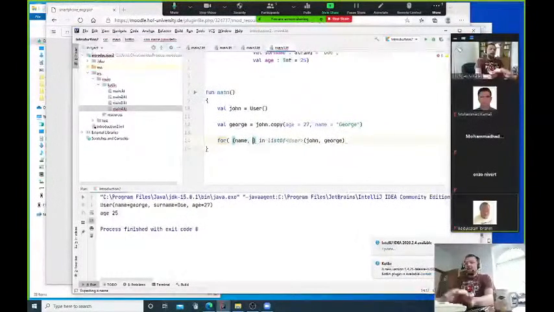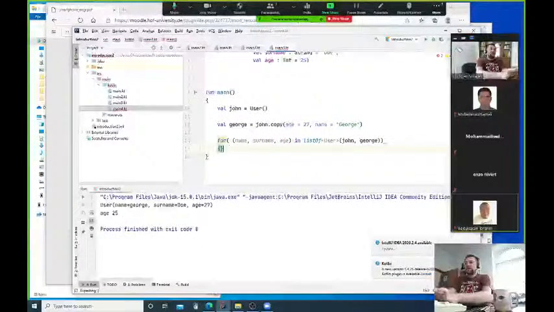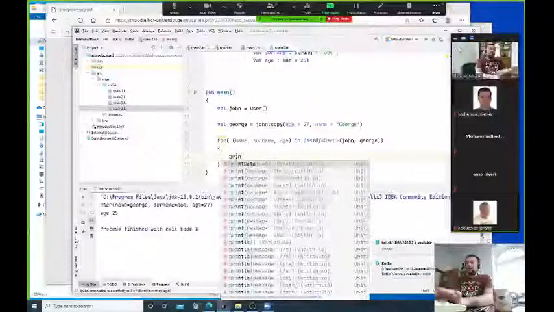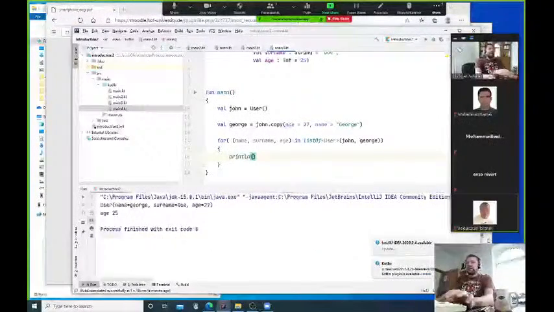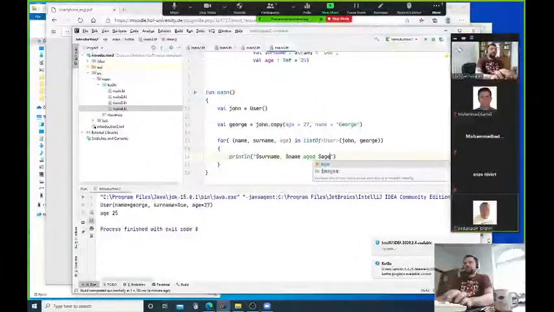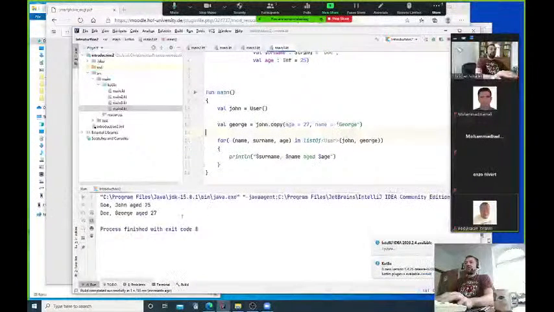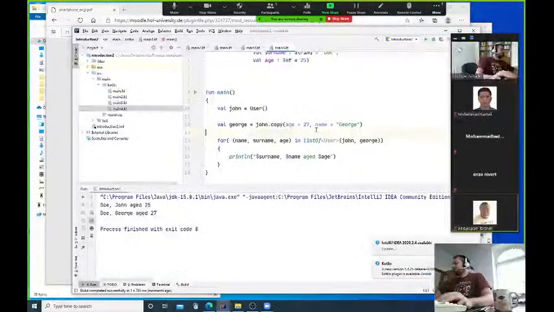We want to have name, surname, or age from the list, and print all those data fields. Then we can do it like this. Just create a list and go through the entries and destructure your data fields.